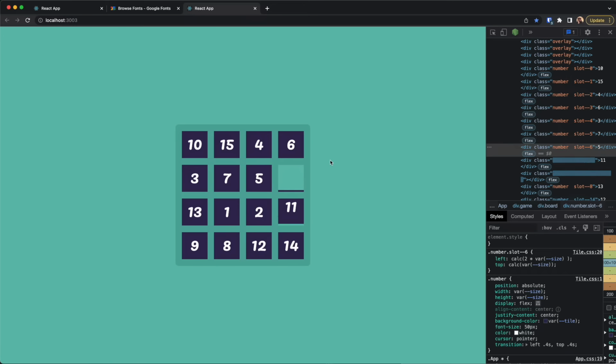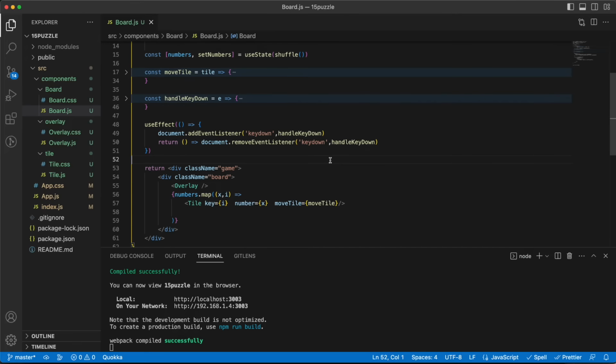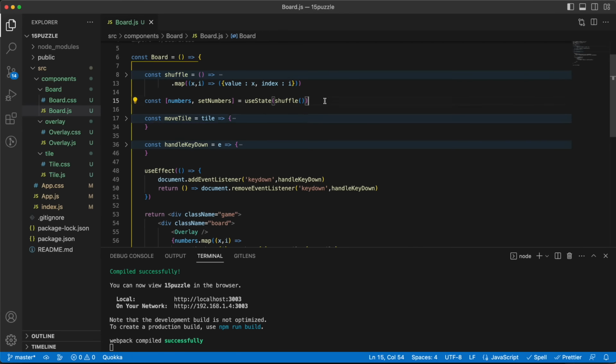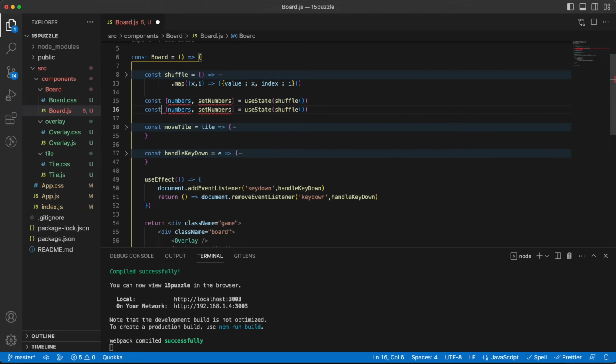But as you can see, this messes a little bit. So I need to have some kind of an animation trigger, so that when I'm animating, the keypress doesn't work. So I would define another state, call it animating, and then set animating as well.